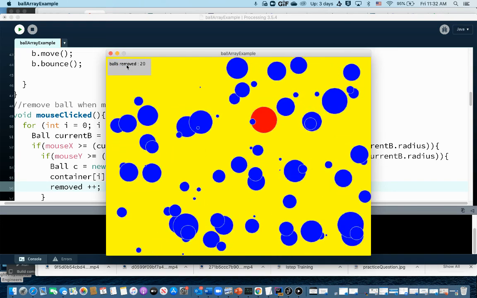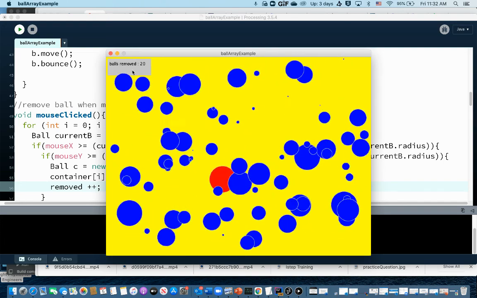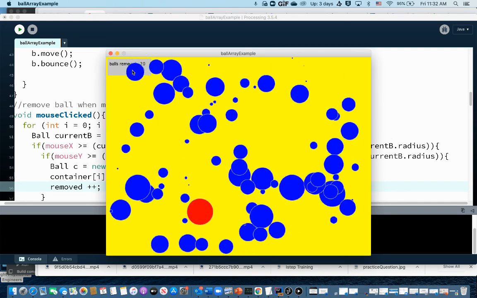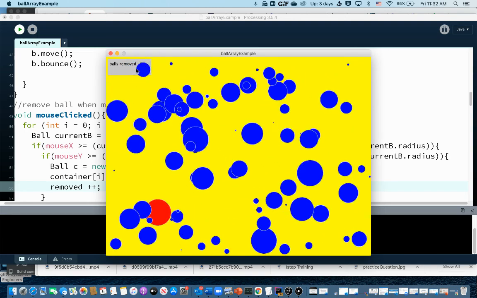Other things we could do, right, is maybe I could put a timer here. That wouldn't be too hard because I know it goes 60 times a second. So if I do 60 times the amount of frames and just refresh that once a frame, then that would give me 1 second.